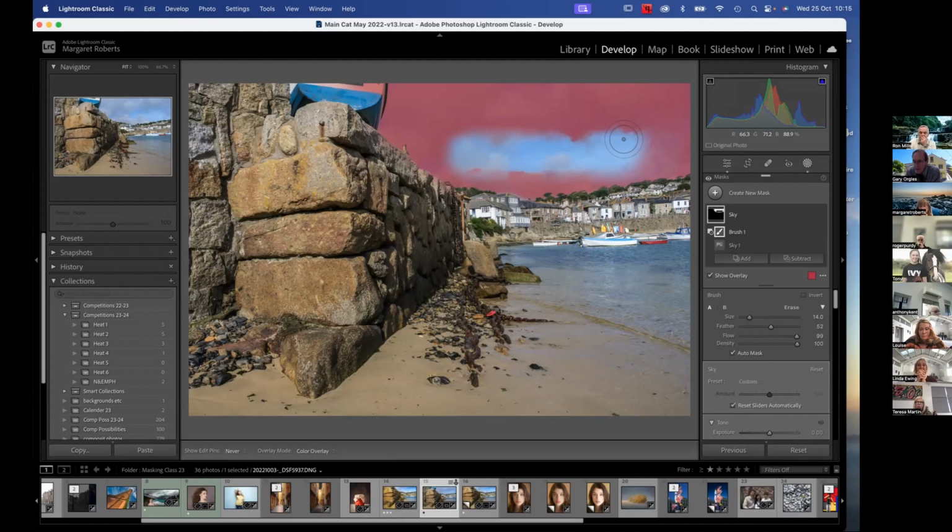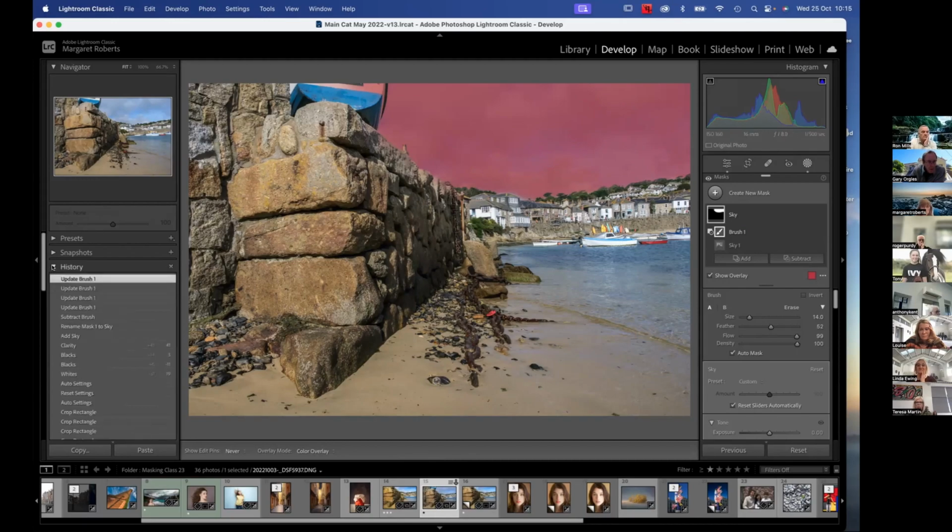So what you might have to do now, Margaret, is Command Z and go back to where it was. Keep going back. But now it just stops there, Margaret. Remember, they have changed the way you can see history. If you go to your left panel, Margaret, on history, open that up. And you can go back there to where it said subtract brush. Yeah, go there. And that's where you are. So now you can go back to that point. So everything we've done before, it ignores.